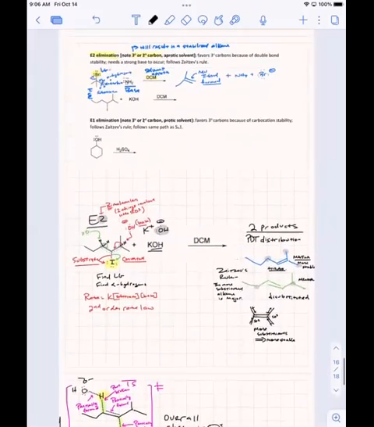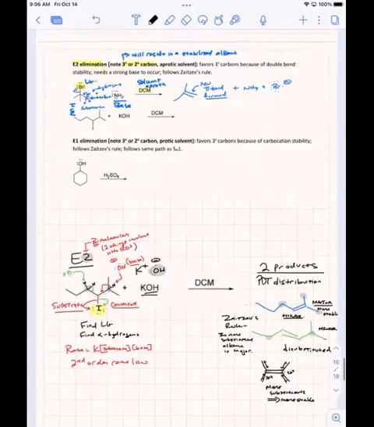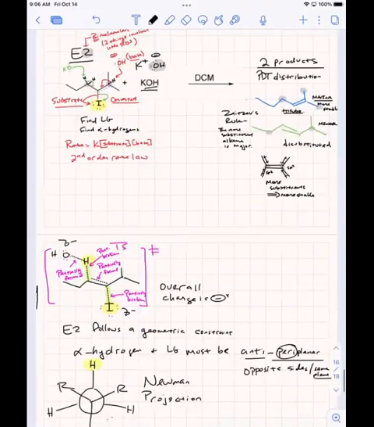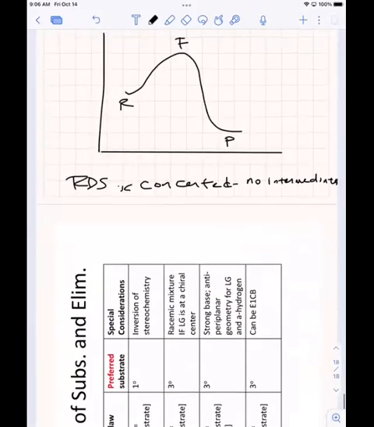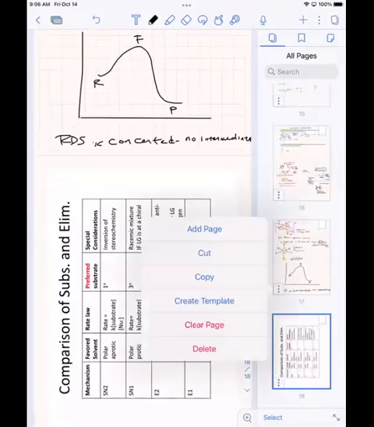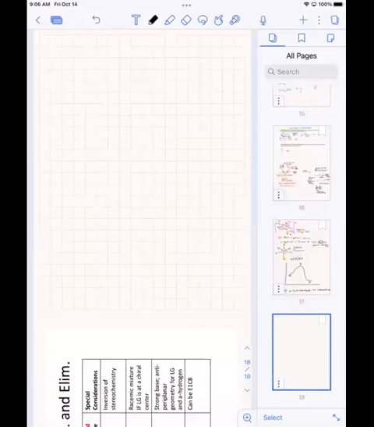Really, I'm not sure if there's anything left to discuss regarding that. So we talked about Zaitsev's rule, and I sent videos out finally. I apologize for the delay on that, but I've been super swamped over in Kresge. Also, the videos talk about the different types of bases that you'll see. Something like KOH is one of the common bases for E2, right?